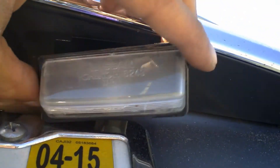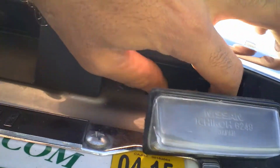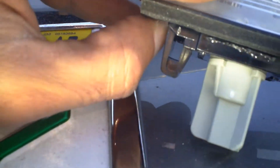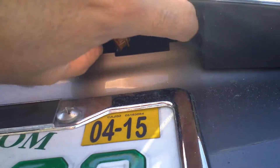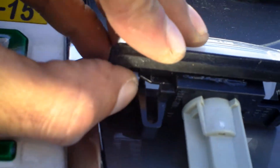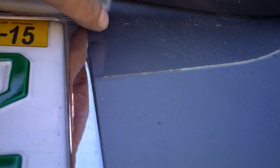Hopefully you have a small hand or somebody with a small hand — stick your hand in there. When I tried to undo the light from the back that wasn't really working out. But there's a little plug right here. It has a clip — when you put your hand inside the hole, you can reach this piece and just press that clip, then from back here start prying until it slides out. That was the easiest way unless you have small enough hands to twist it off. Your best bet: stick your hand in there, push in the clip, and have a screwdriver out here — then wiggle it out until it finally comes out.